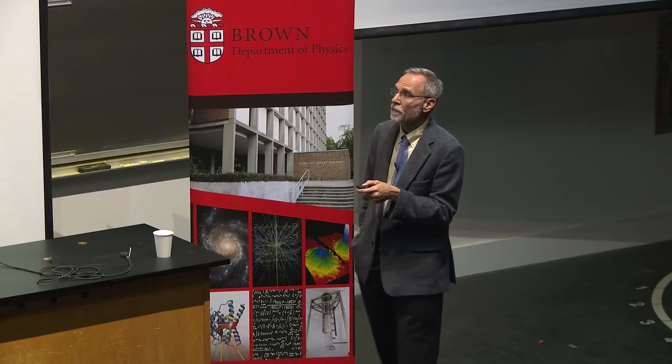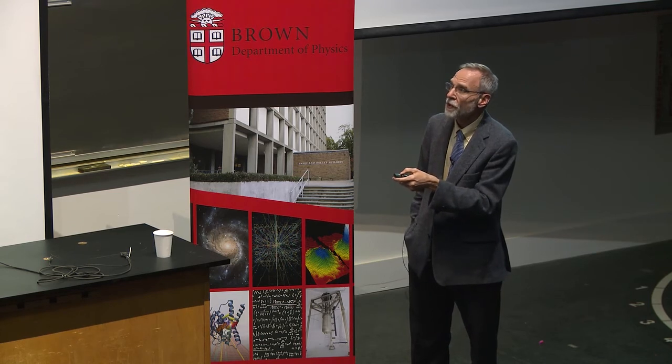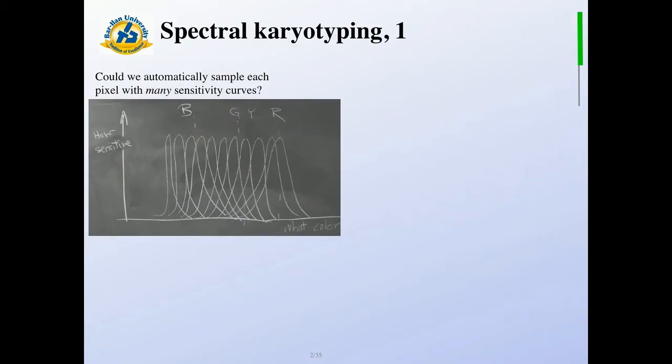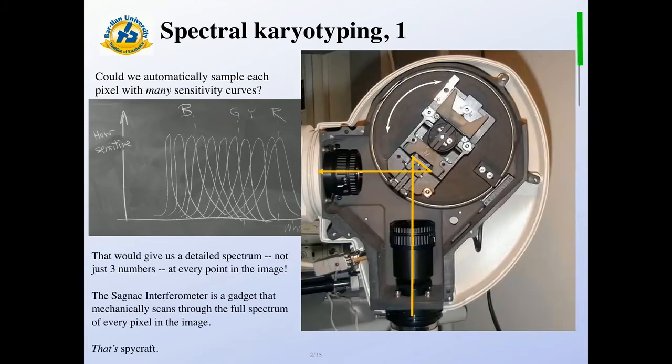Each chromosome here has been stained with its own particular combination of fluorescent molecules, but all you see is a jumble. It'd be way better if instead of three-color vision, you had 50-color vision or 20-color vision. Okay? If you had each one of your photoreceptors had a very narrow response curve, and there were a lot of them, then you could easily tell the difference between pure spectral yellow and a mixture of green and red. Because pure spectral yellow would excite that one and not the ones flanking it. And green plus red would excite the ones flanking it, not the one in the middle. If you had a creature or a device with those spectral response functions, it could discriminate red plus green away from yellow. And it could also do a good job of figuring out what, disentangling all those fluorophores.